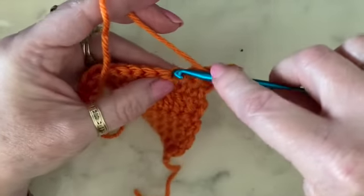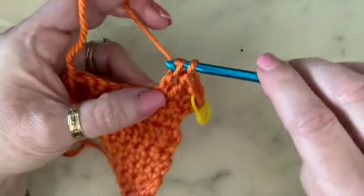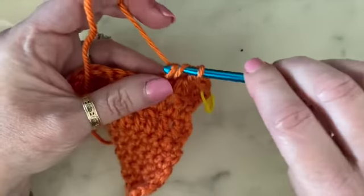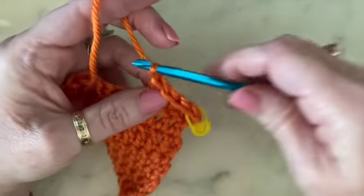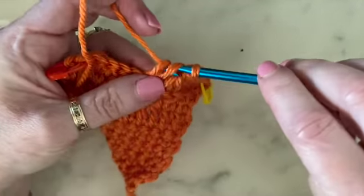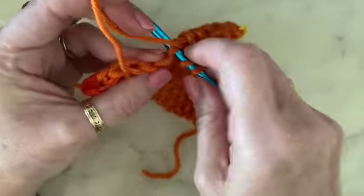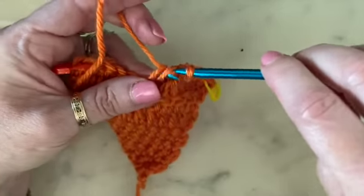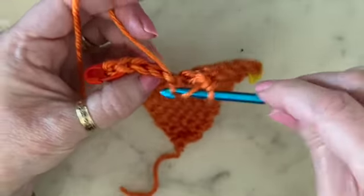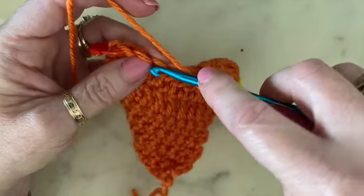The double crochet stitch is actually my favorite stitch to do. There's another stitch that I'll teach you the next time called the half double crochet, which is similar to this, but you don't do the second pull through. Some people teach that before this one, but as I said, this is my favorite stitch, so that's why I'm teaching this one now. I was excited for you to learn this stitch.